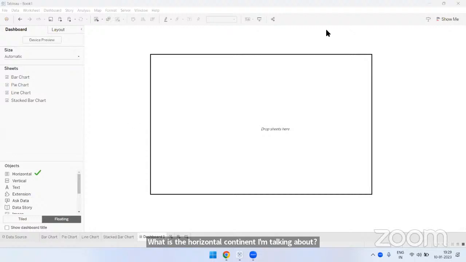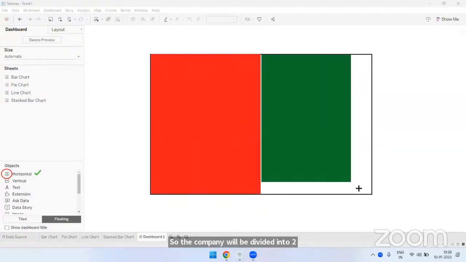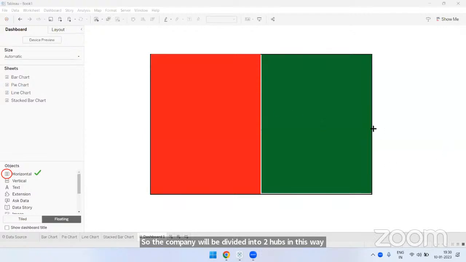A horizontal container means the entire screen will be divided into two halves, column wise. That is called horizontal. Look at the icon of horizontal. The container will be divided into two halves this way. This is the first half and this is the second half. Do you want to break the containers this way, column wise? Then go with horizontal.